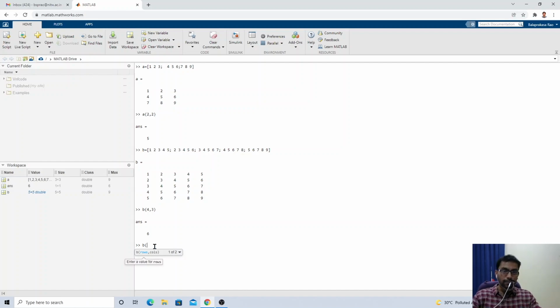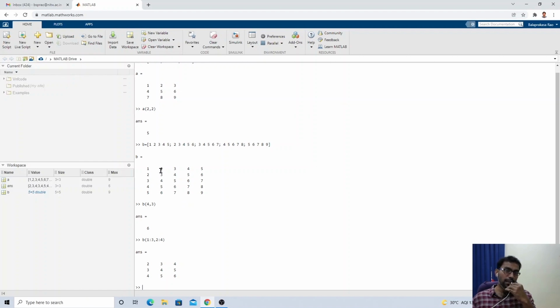Now how to access it? What are the row numbers and what are the column numbers? Row numbers are the first 3 row numbers, so we give 1 to 3. Then what are the column numbers? I want the 2nd to 4th columns, so I'll give 2 to 4. I'll enter.